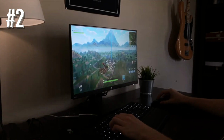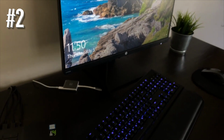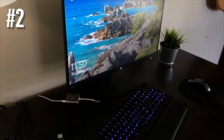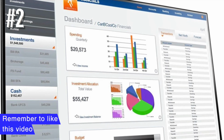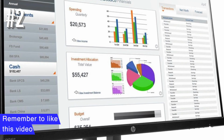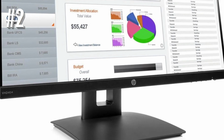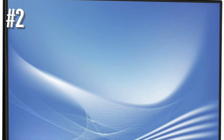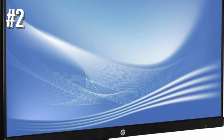Compared to most other cheap IPS monitors, the VH240A has a more appealing design, featuring thin bezels at the top and sides, with the company logo on a slightly thicker bottom bezel. The on-screen display buttons are on the bottom right corner, along with the power button, while the input ports, composed of one HDMI and one VGA, are located on the back panel.